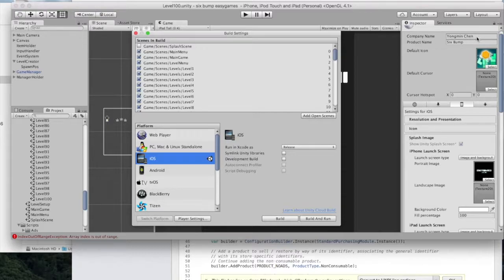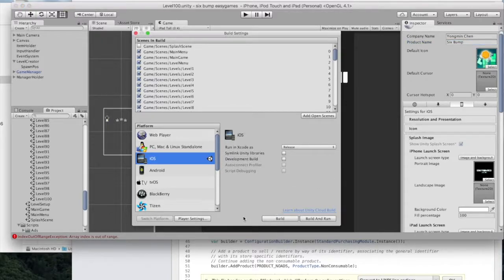Here you need to change the company name and the product name. Under player settings, click that, and in the inspector you can change both. This name will be displayed under your game icon on your phone, so you have to change it.